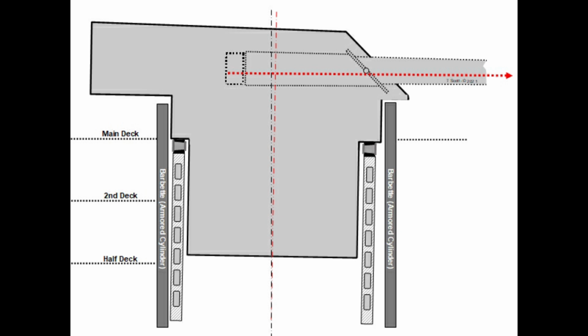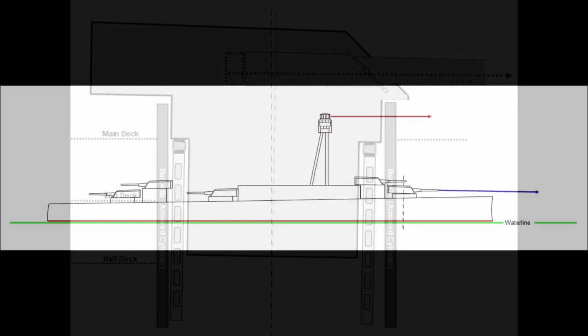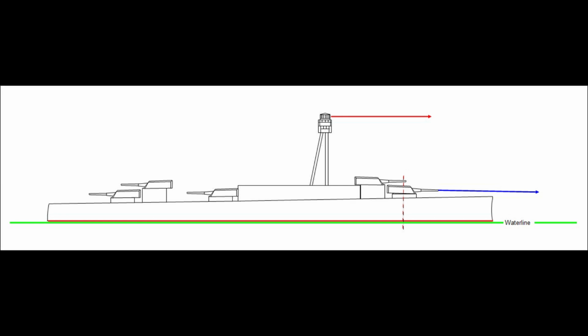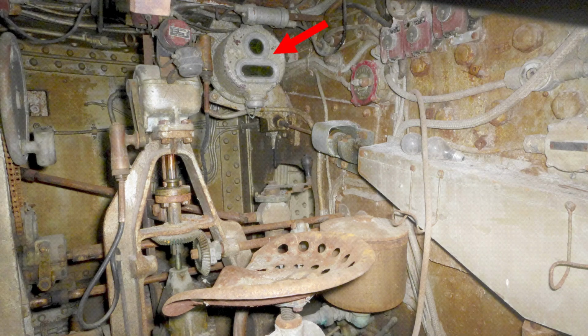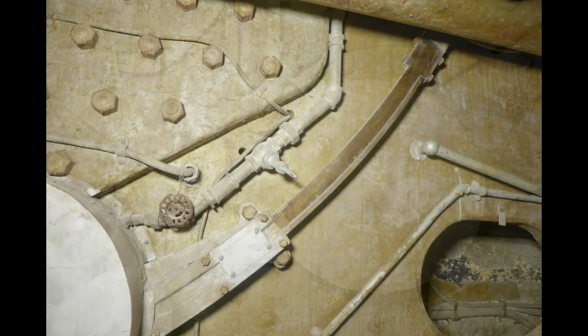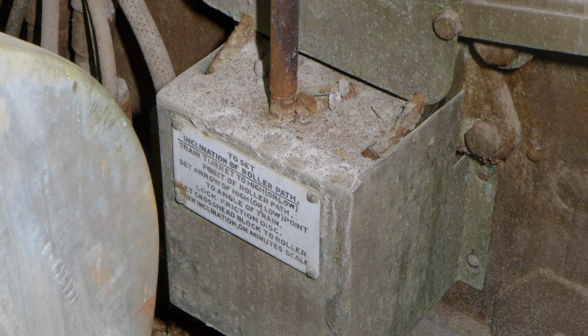Turret roller paths were leveled as best as possible when being installed on the ship's turret foundations. However, no ship's framing can be assembled accurately enough to assure a perfectly level gun platform and thus contributed to inaccuracy. Unfortunately, it could not be directly repaired, but there was a way to indirectly correct it. The gunner who controlled barrel elevation used a pointer when aiming. Its needle moved through a mechanical linkage that moved as the barrel was elevated. This photo shows a small box attached to the bottom of the mechanism whose label describes how to adjust the indicator to correct for roller path inclination or tilt. This compensated for tilt not by changing the tilt itself, but by changing the indicator's reading to offset it.